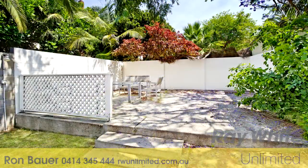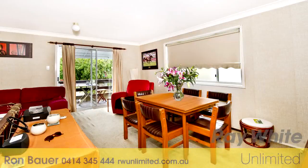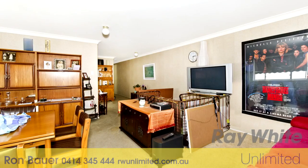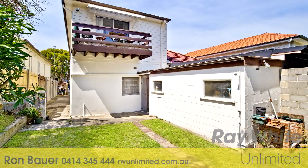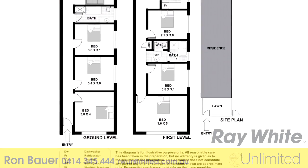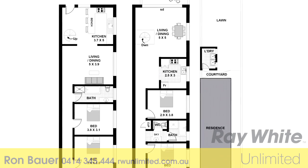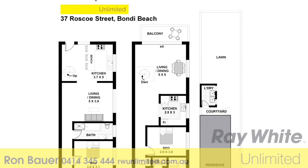With its surprising ambience, this enormous home offers superb bones for transformation into a sophisticated family residence. Already offering expansive accommodation across two stories, it awaits your creative flair and renovating talents. Featuring six bedrooms across its two stories and two bathrooms, it has a flexible floor plan to suit your personal requirements. But what a lifestyle!